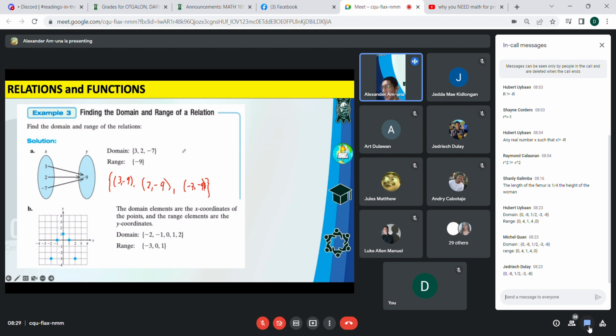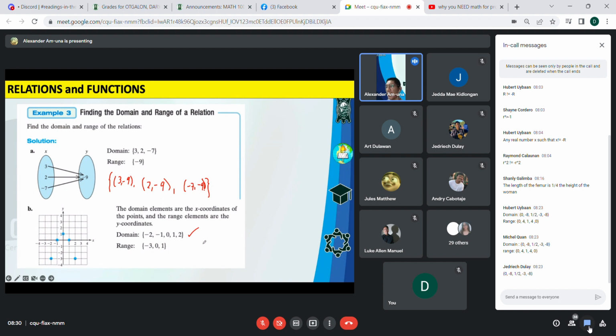Okay, so all you have to do for the domain, you just write your x values. Di ba? Marunong na kayo, di ba? Paano mag-graph? Of course, naalala ninyo yan. Okay, so tingnan lang ninyo yung x values dito, correct? So we have -2, -1, we have 0, 1, 2. So ito. That's your set of domain.